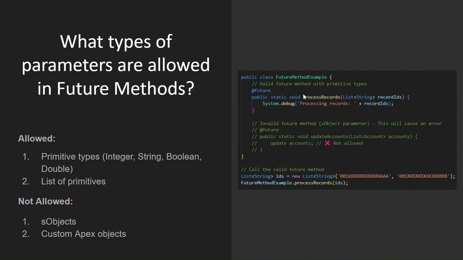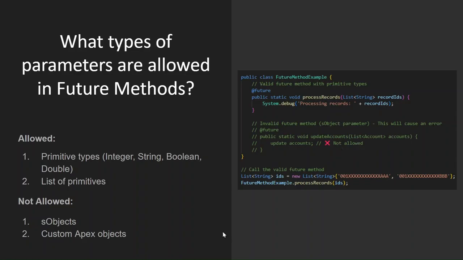And you can see the same in the example code here that we are passing this list of string, that is a list of primitives, and we can't send a list of sObject. So this is not allowed.